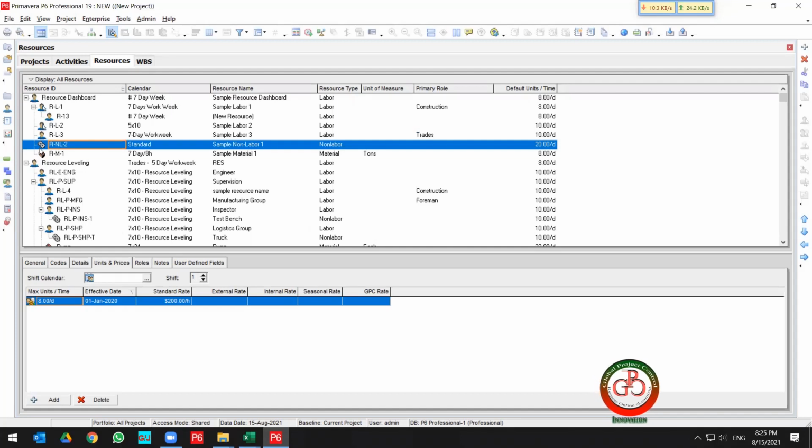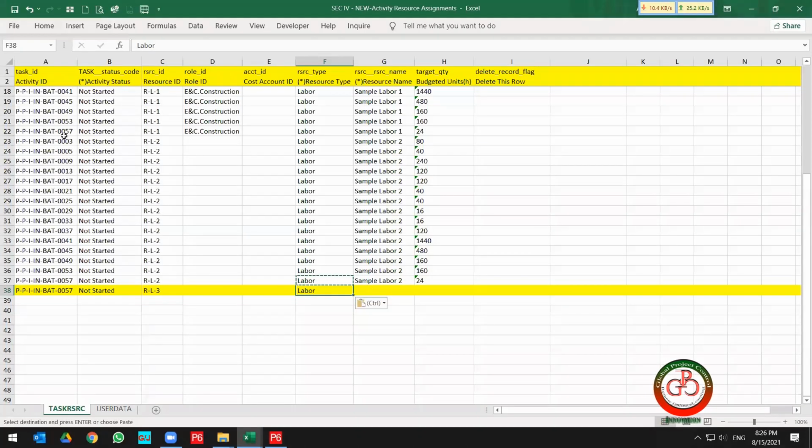It is not possible in P6-Excel. So I have to enter each one in the resources? If the resource is not available in your database, you need to create it. There is no solution with P6-Excel? No solution. Okay, now I understand.